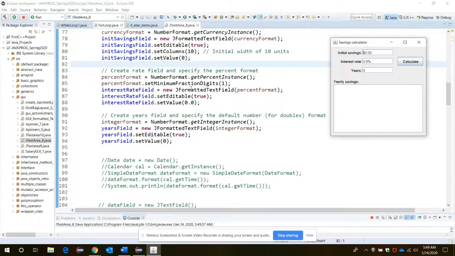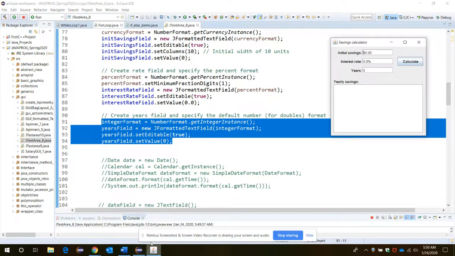Here in the percentage format, the minimum fraction digits is 1, less than that is not allowed. Then the interest rate format is supposed to be created, set editable, set value, and then the integer format for the years is to be created with all this set of statements.